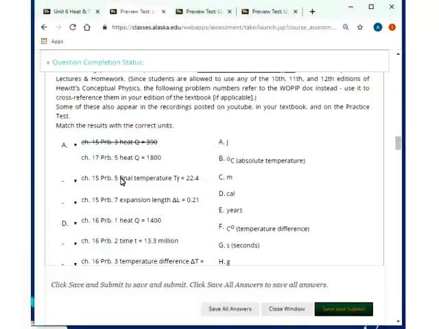Final temperature, TF equals 22.4 degrees Celsius. In this case, it is an absolute temperature, but you're not going to do a calculation with it. So what I said earlier, when you do a calculation with absolute temperatures, then they have to be in kelvins. But in this case here, this is actually the end result, 22.4 degrees Celsius or 295.4 kelvins.